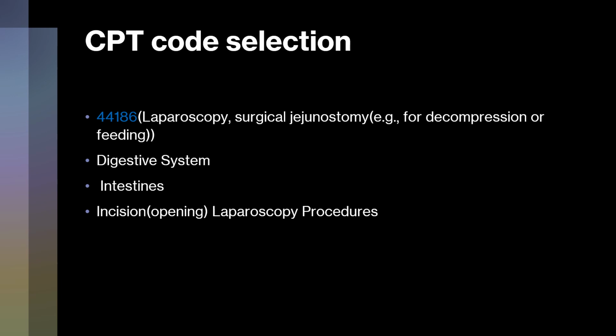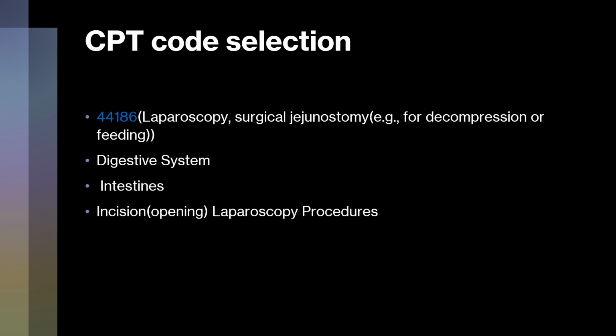So once we drill down to all of these particular categories, based on what was described in the operative note, that will help us either get close to our code or get us directly to our CPT code for the procedure. So in this case, our code is 44186. Again, it is a representation of a laparoscopic surgical gingivostomy. And within the note, the surgeon did mention that it was for feeding issues or feeding concerns, as well as decompression. So as you can see here in the description of the code, it also provides examples of when this particular procedure would be best used. And again, it's for decompression or a feeding.